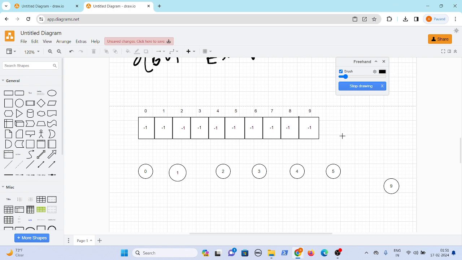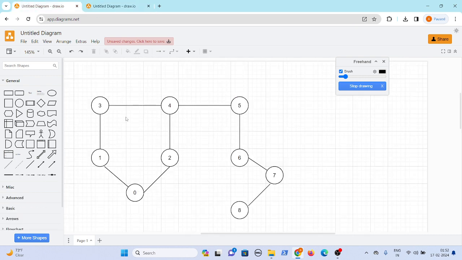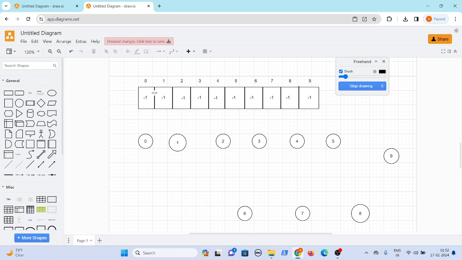Let's discuss it clearly now. In the last video, initially, let's say I take this edge, 0 comma 2. What you have to do is find the parent of 0 and the parent of 2. Now the parent of 0 is minus 1. Whenever you encounter minus 1, that node itself is the parent. So here in the array we are storing parent values, and because we were just storing the parent values, it was giving you order of v. Now we are making some tweak here.